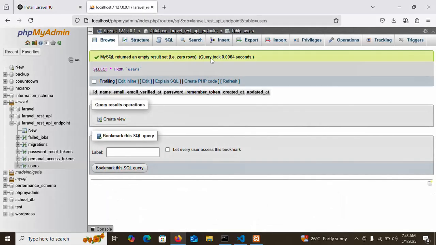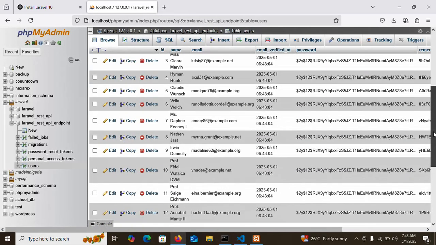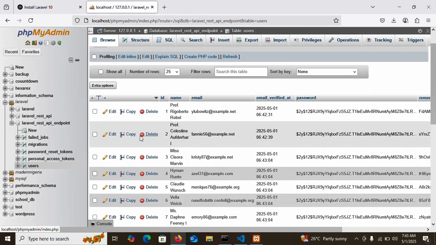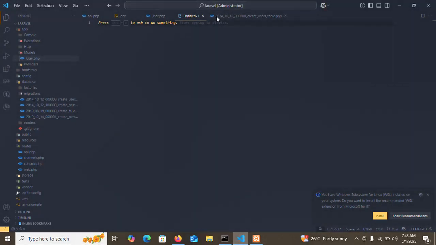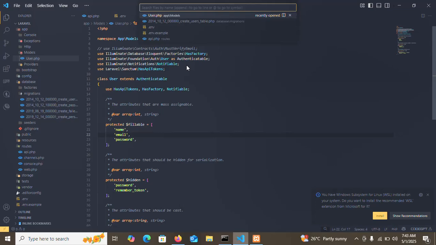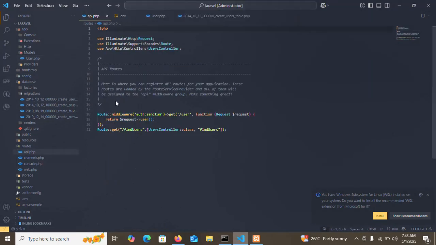So you can see how beautiful Laravel is. You are creating and you are testing from the ground up. So you can see multiple fake users that this application is generating. So this way we can use it to simulate our REST API. Very good, we are good to go. So let's go to our endpoint, which is where we define our API route, which is routes slash api. So this is it, and you can see I already created one route here.